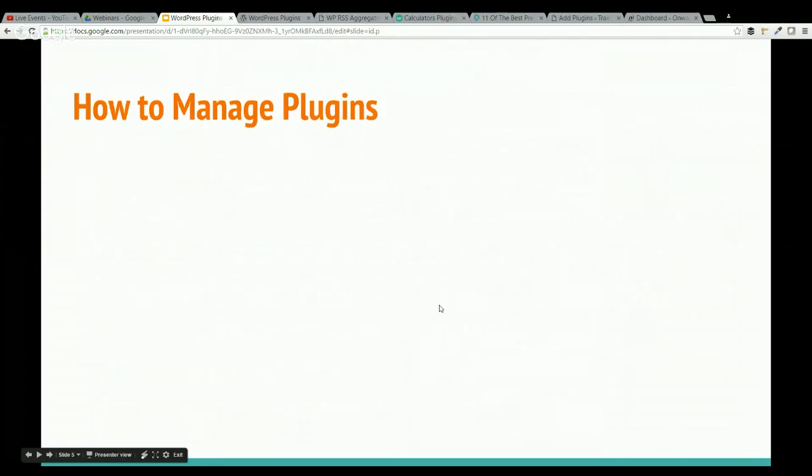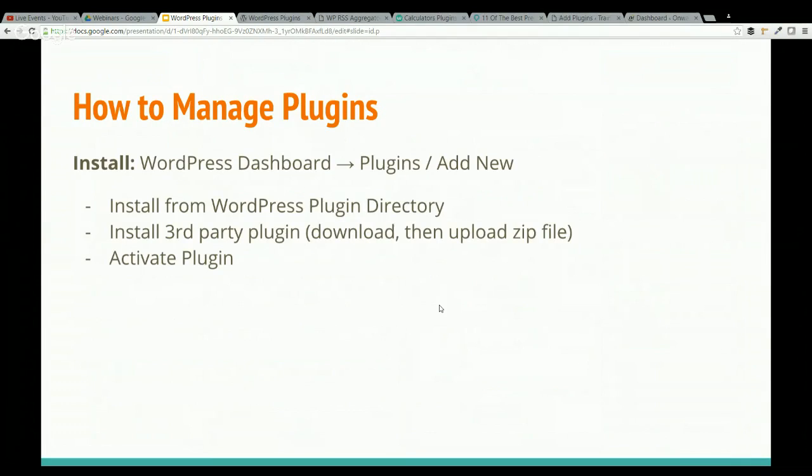So that's where you find plugins. Let's talk about how to manage plugins. We're going to talk about installing a plugin, and we're going to do it. There are two different ways to install a plugin. If you're going for a plugin that's in the WordPress.org repository, which are the plugins available through your WordPress dashboard, you simply click a few buttons and install it. If you're going with a plugin outside of the WordPress repository, so maybe you got it on a different or third-party site, you'll have to download the zip file and then install it. You also have to activate the plugin after installing.